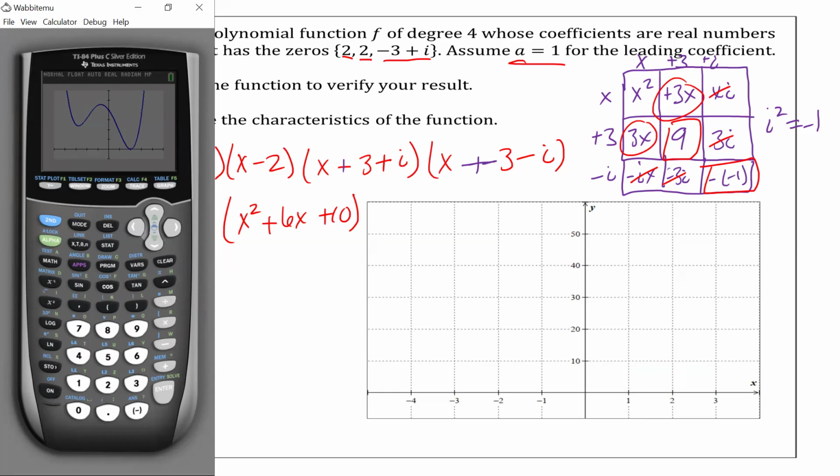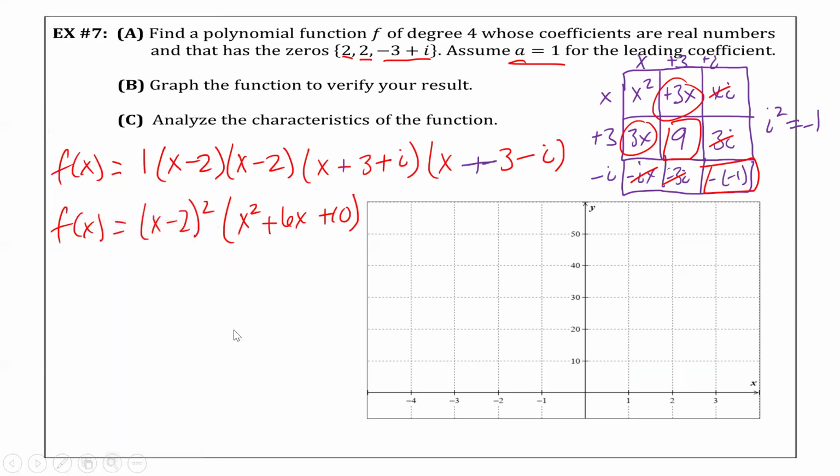Yes? Okay, so when it says identify the characteristics of the function, that's what it's asking. Can you competently identify the characteristics, or do we need to go through finding those things: max, min, x-intercept, intervals of increase, decrease? You think we got it? Okay. The last piece is making sure you can go from factored form to standard polynomial form. Standard polynomial form just means that you have no parentheses and all like terms are combined. Could we do that?